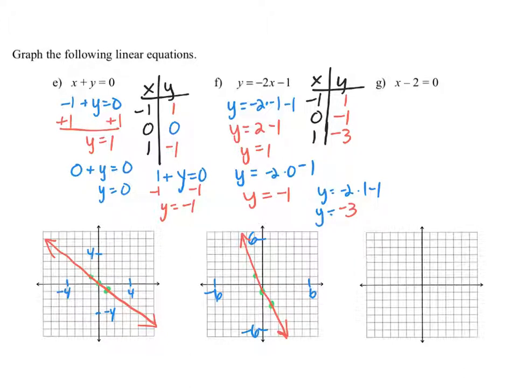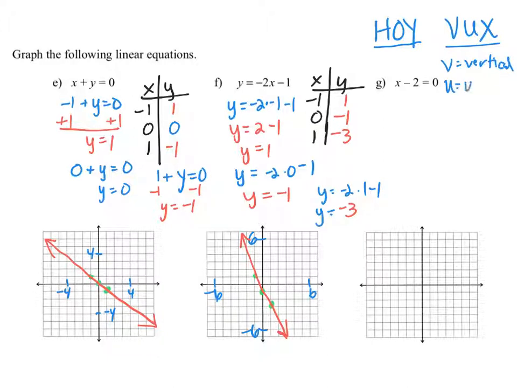Finally, we have x minus 2 equals 0. Again, this is another one of those special equations because it only has an x, it doesn't have a y. Remember the phrase HOY and VUX. This was from our previous slide where horizontal lines have 0 slope and the equations only have a y. Now the VUX is the vertical lines have undefined slope and they only have an x in the equation. So again, V is going to stand for vertical line.